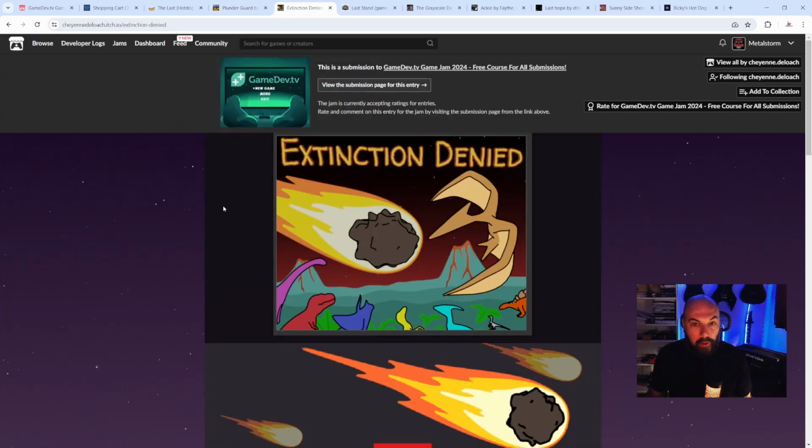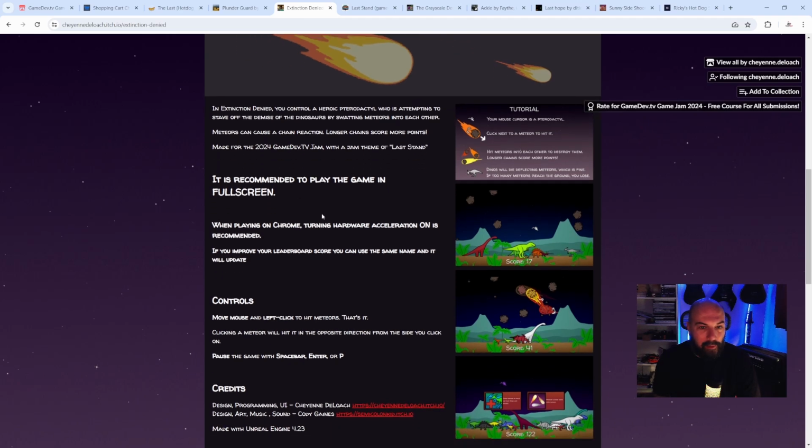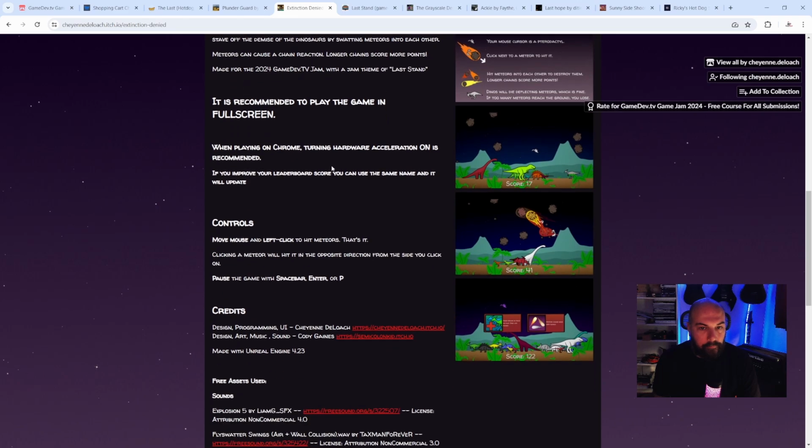Let's check one more here. Extinction Denied by Cheyenne Deloach. You control a heroic pterodactyl who's attempting to stave off the demise of dinosaurs by swatting meteors into each other. Okay, that's kind of neat. Yeah, actually, I like this. The story sounds cool. Recommend playing full screen.